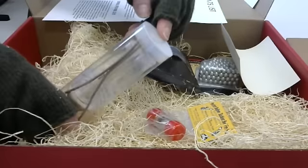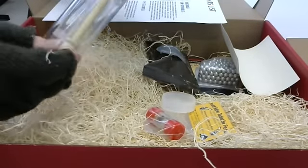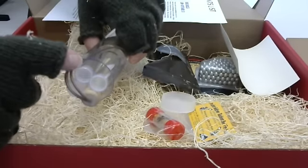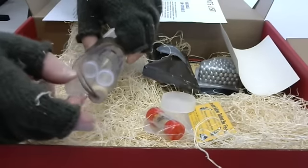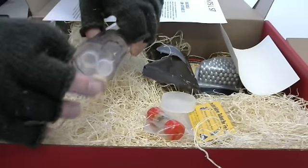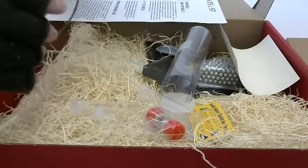So it comes in a plastic tube, and you've got, let me see if I can get this head on. These 3 empty plastic tubes are for bait and lure, so you can keep them separate. And then you've got the stick itself.